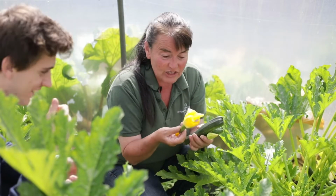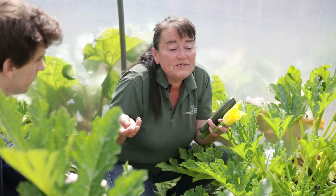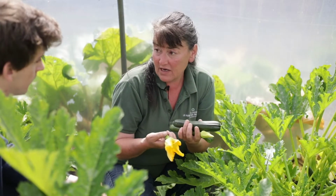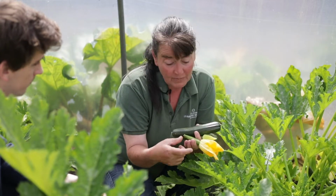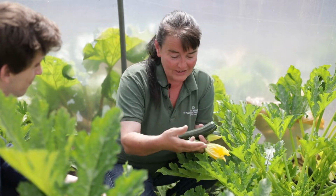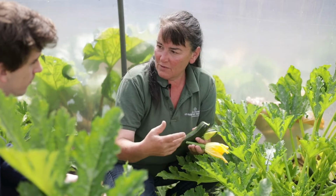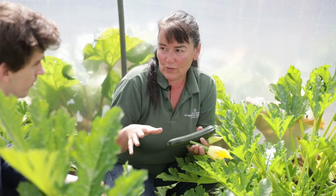But it's such an easy vegetable to grow. As long as you've got 60 centimetres by 60 centimetres, one plant will produce double this in a week. So if you like your freshness, you can either pick them lovely and young, you can pick them this size, or you could allow it to become a huge marrow for the end of the season. But the nice thing is it gives you choice. If you want to pick regularly, if you want to go away for a couple of weeks, come back, it'll still be fine, and you'll still have some vegetables that haven't gone to waste.